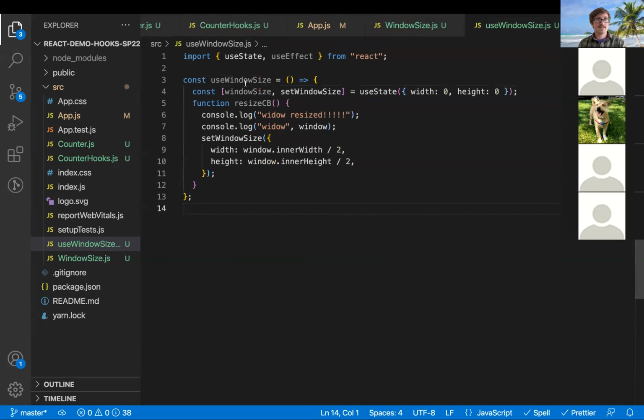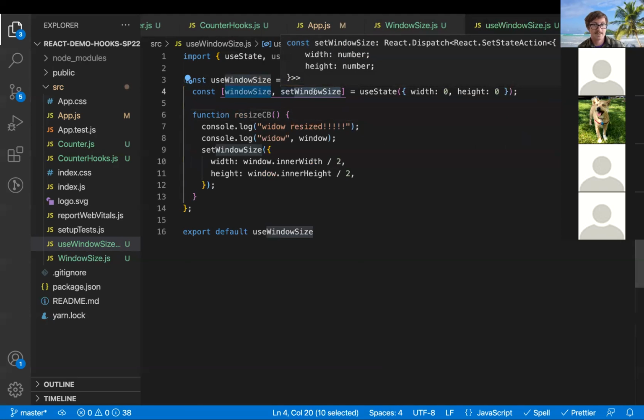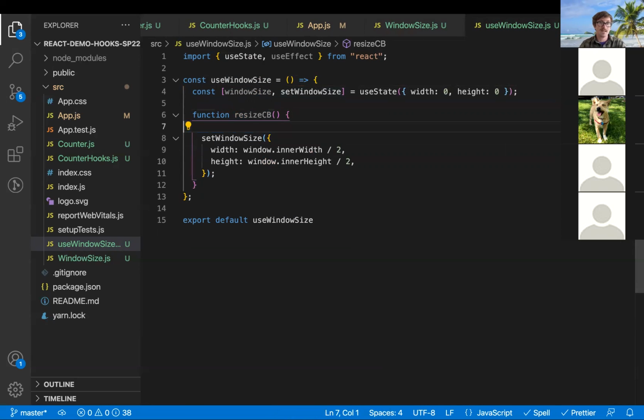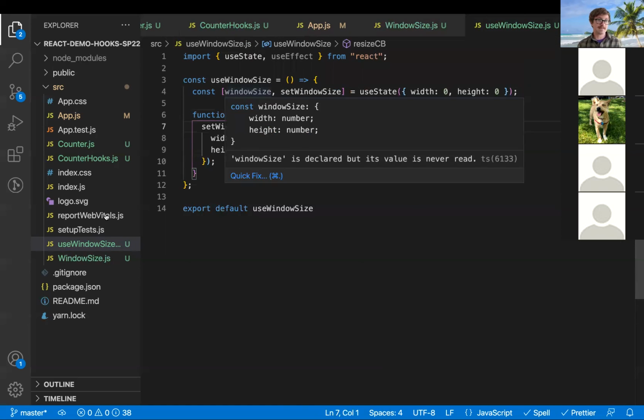There we go. And then I'm going to export default useWindowSize. So for now, I have some window size and this setter. I'm going to get rid of these logs. I'm going to have this resize callback where I'm just setting this state.